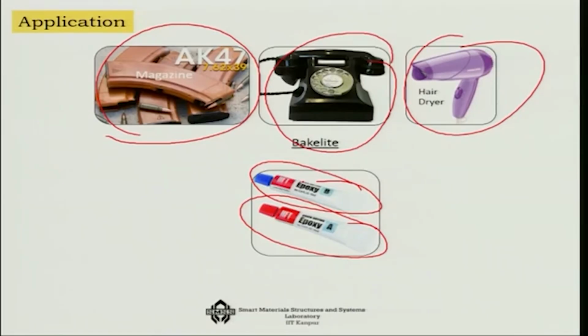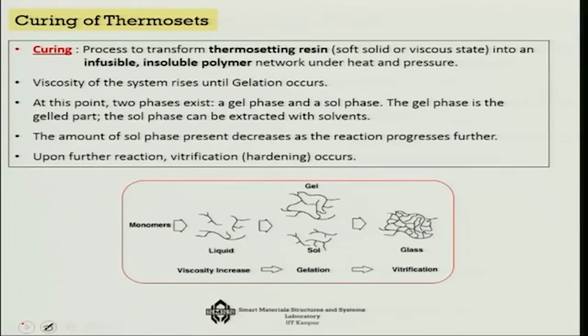You mix them in a particular stoichiometric ratio, the polymerization starts, and you will get a good hard thermoset polymer, which is used in composites. Now thermosets, that means it has to undergo a particular process called curing in order to get set. So the process to these from a monomer stage, first you are starting the process.